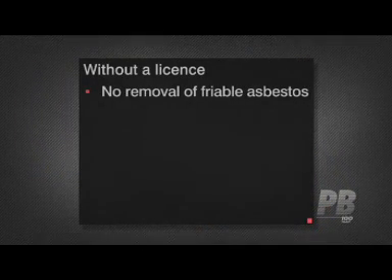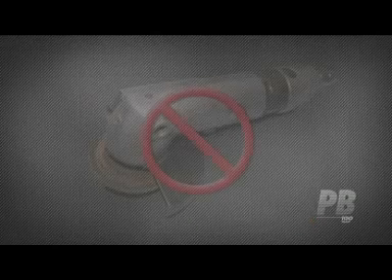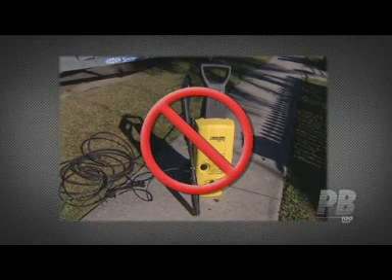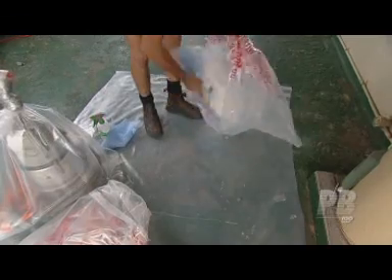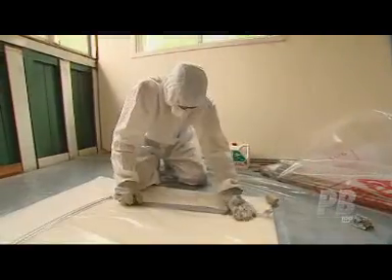Under current Queensland workplace health and safety legislation, the provisions of these codes of practice become mandatory in Queensland workplaces. This means you can be fined for any breaches of the requirements of the codes. The Public Health Regulation 2005 covers non-workplace areas, including private homes. Under this regulation, no one is permitted to remove friable asbestos or more than 10 square metres of bonded asbestos unless they have the appropriate asbestos removal licences. They must not use power tools to clean or cut ACMs, nor use high-pressure water or compressed air for cleaning ACMs. Broken ACMs must be sealed. They must take reasonable measures to prevent the release of asbestos fibres and must double bag or double wrap ACMs. Finally, selling or giving away ACM is forbidden.